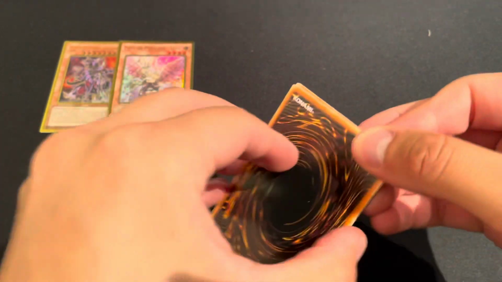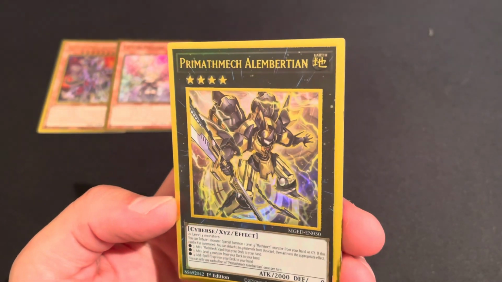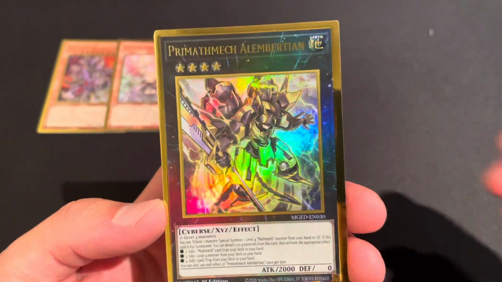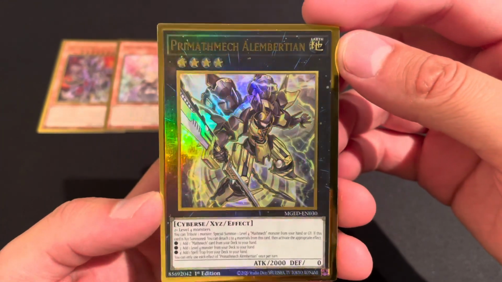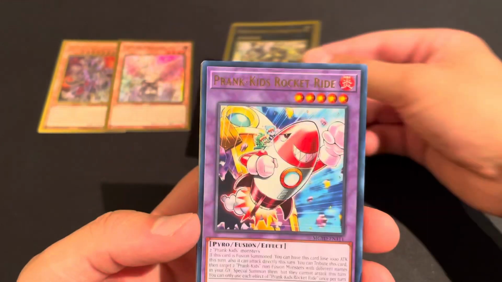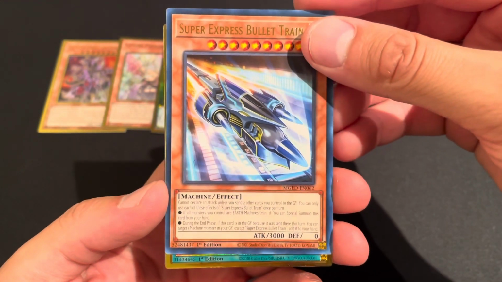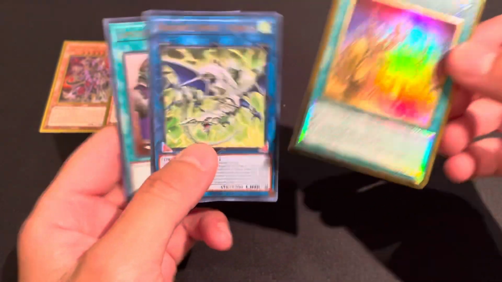Come on. If I see a vanilla, I really hope it's that Red Ice. Oh, a Prima, well, what is that, Primeth Mech? I don't know how to say this, guys. Alberidian? I don't know. I am butchering this name so bad, but it's one of the Math Tech monsters, Xyz monsters. Very nice. Got some Prank Kids in here, Rocket Ride, Super Express Bullet Train, and a Curse El Blend for our next gold rare there.